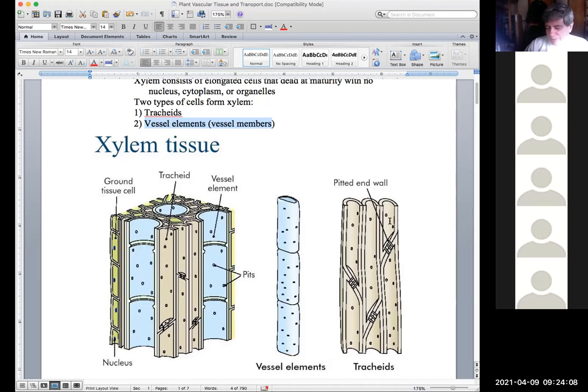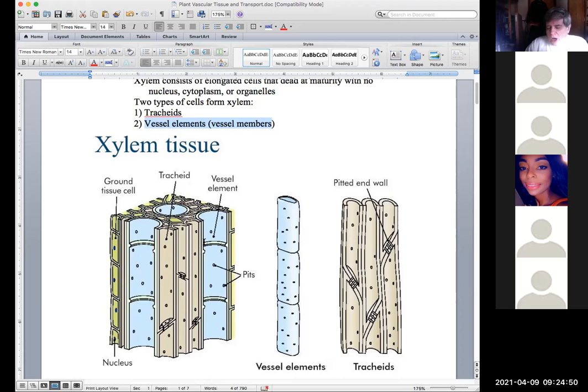And this continuous column of water between down in the roots and up in the tip of a leaf that might be 100 feet above the roots, maybe more, is crucial. Now, the problem is these pits are relatively small. So there's, in a sense, a little bit of a traffic jam. Water that's moving up a tracheid doesn't necessarily have a pit open for it to move through when it gets there. So vessel elements are much more efficient.